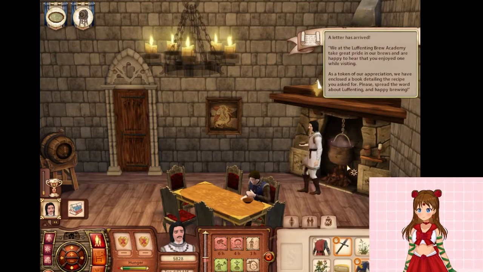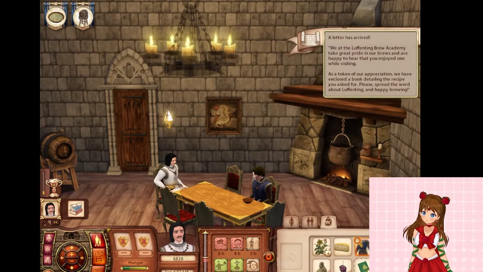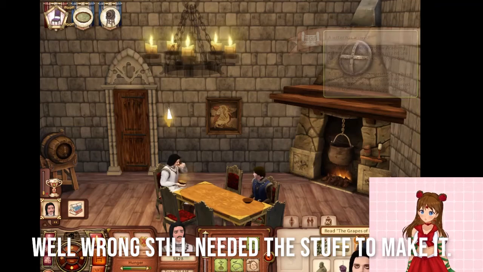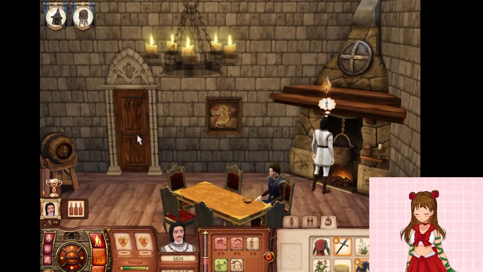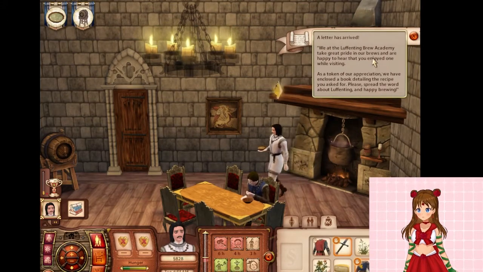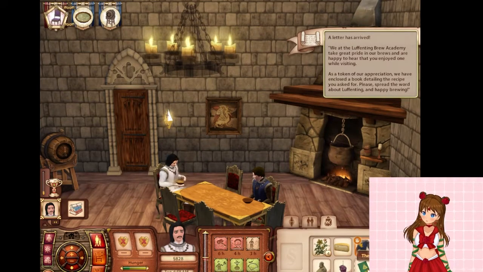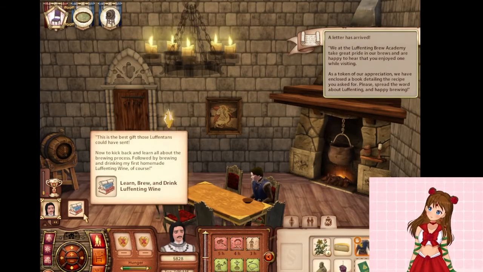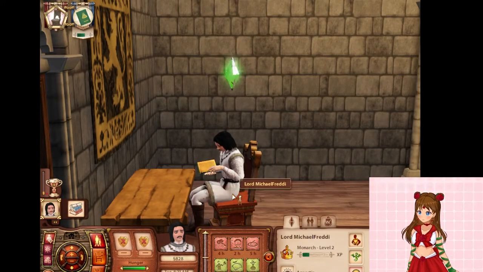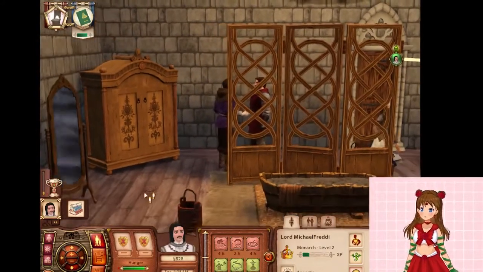A letter we got. That's for, please spread the word. Oh! So I went there for nothing. Oh my god. And I hear somebody using my chamber pot again. Why is everybody in my bathroom?